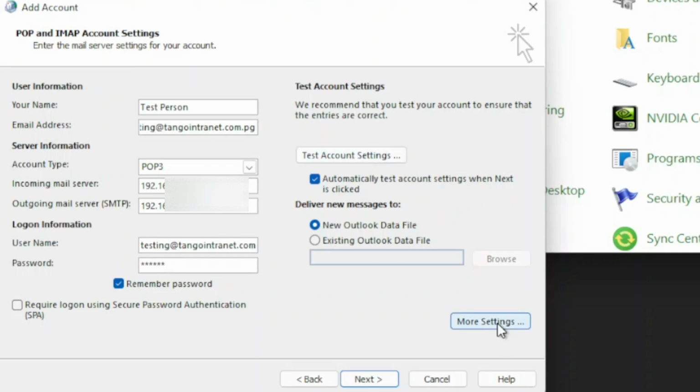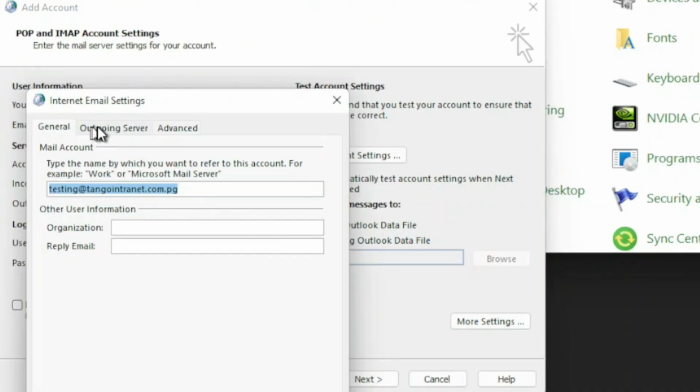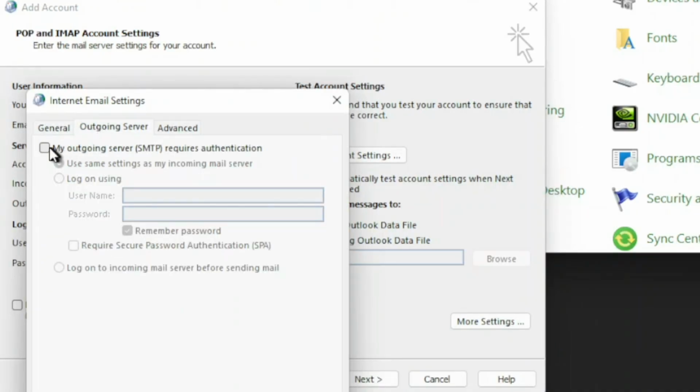Then in the more settings, click it, go to outgoing server and tick "My outgoing server requires authentication", and select "Use same settings as my incoming mail server". Click advanced.